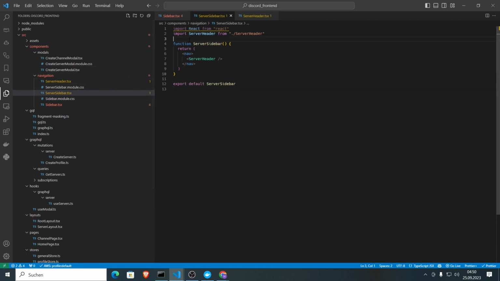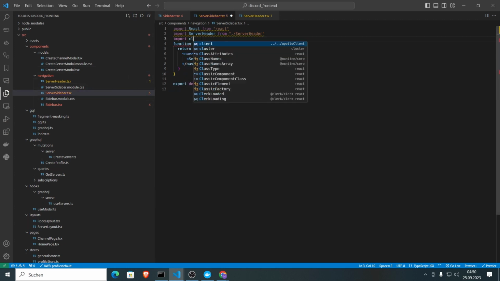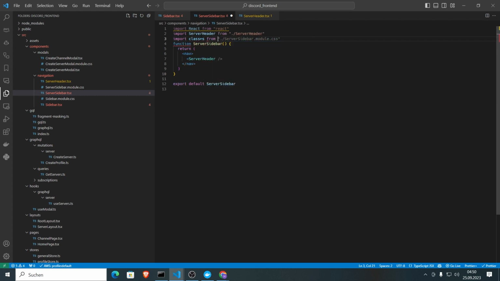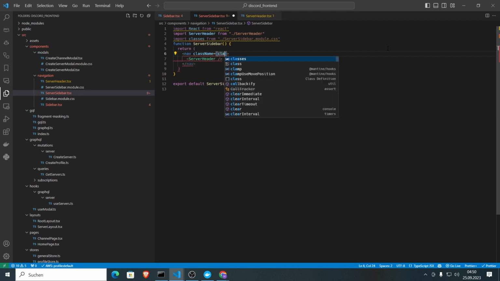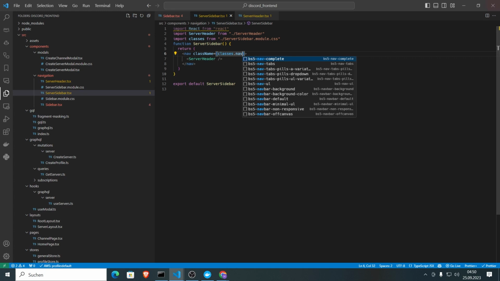And let's do an import of classes from server sidebar.module.css. And let's put className classes.nav on it, like so.